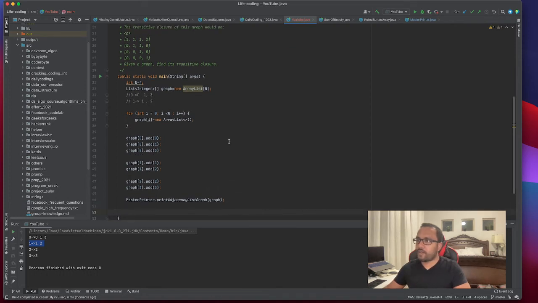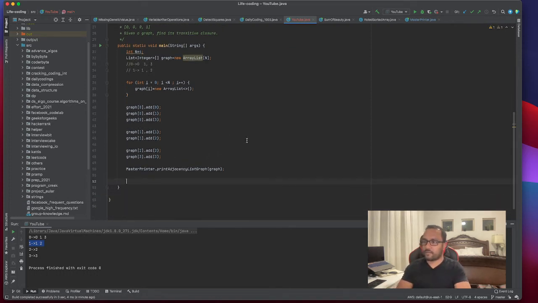Now we have to find what? The transitive closure. So let's do that. Oh, before that, our result is an adjacency matrix, right? So let's say matrix. What is the matrix size? Of course, n by n. Okay, which is cool. Now, before even finding its transitive closure, what we could do probably is pre-populate it. Literally, we are converting this adjacency list, or the graph, into an adjacency matrix.